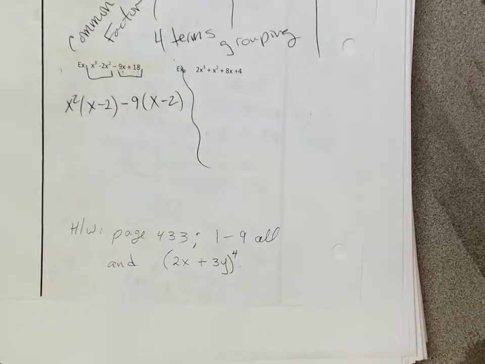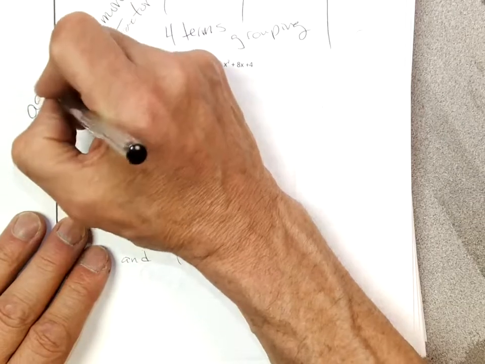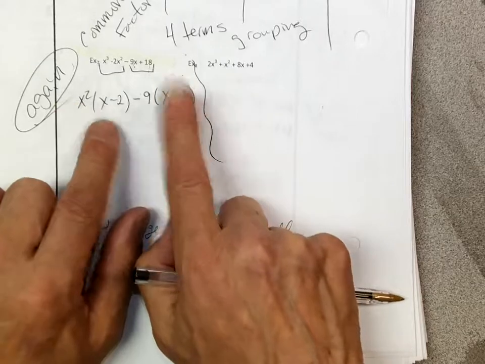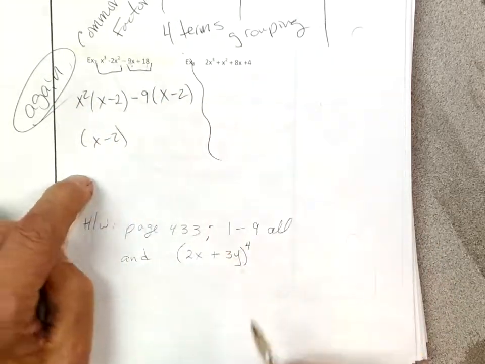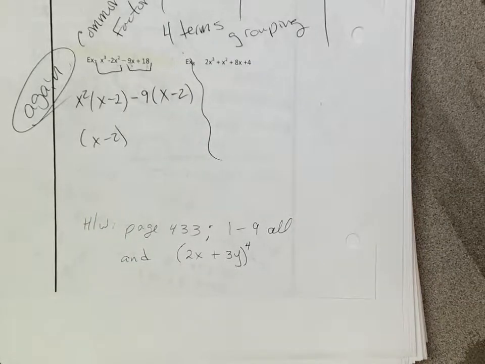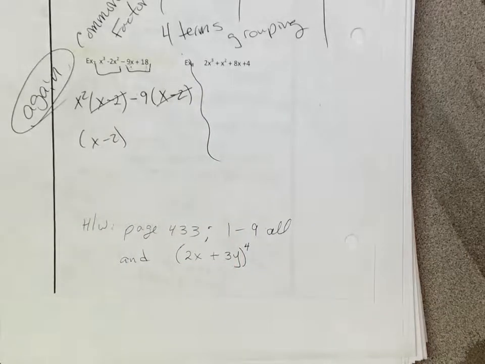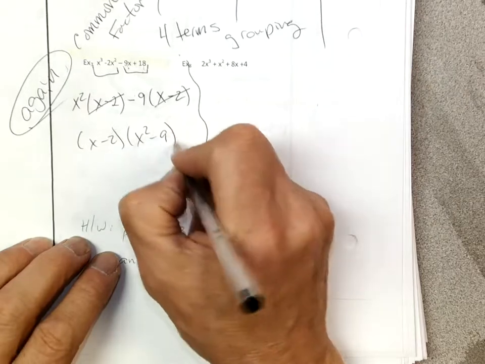Now, but then we can do it again, right? So we can factor again. So one more time, what do they have in common? They have a parentheses x minus 2. Now, if I pull out the x minus 2 out of both, I like to just cross out so it does not confuse you. I'm only going to pull it out once. Does that make sense? So what's left over? Okay, not too bad.